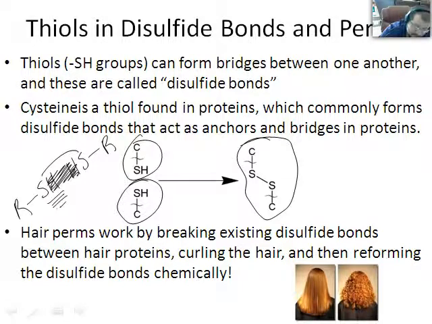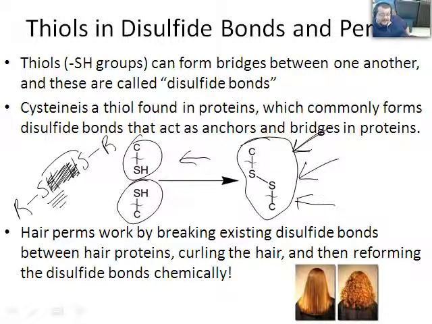Now, when you get a hair perm, you first have to relax the hair. You're breaking the existing bonds and existing bridges in the hair, and we're going back in this direction. You then wrap the hair around curlers, or you retrain the hair to the structure you want it to be in, and then you reform the bonds. You reform these bridges, thus locking the hair in place. And it's a terribly smelly process, partly because we're dealing with thiol-related chemicals.